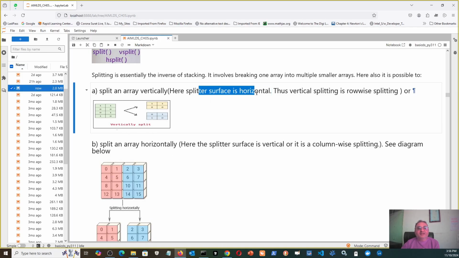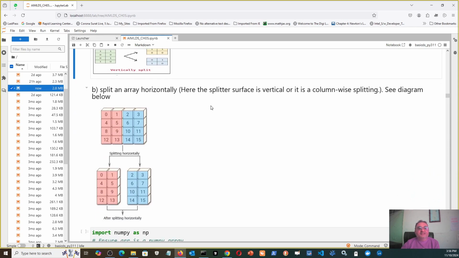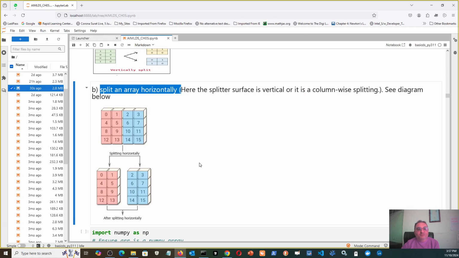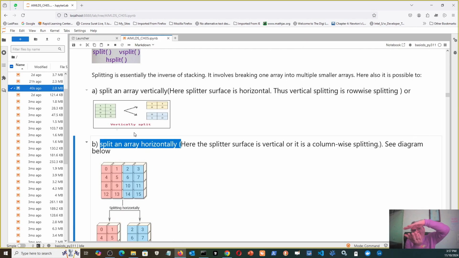So splitter surface horizontal is called vertical split, and similarly splitter surface vertical is called horizontal split. Again, some people get a wrong idea: if this is the array and they are asked to do a horizontal split into 2 equal parts, they think that this should be one array, 0 1 2 3, and 4 5 6 7 should be another array. Ideally they should remember that splitting an array horizontally means the splitter surface should be vertical, so that the 2 arrays are separated horizontally, while here the 2 arrays are separated vertically.